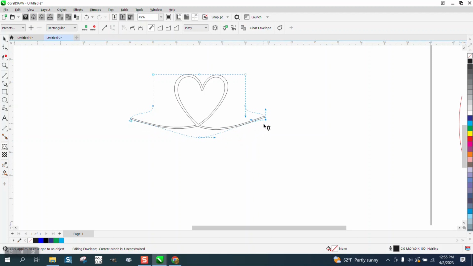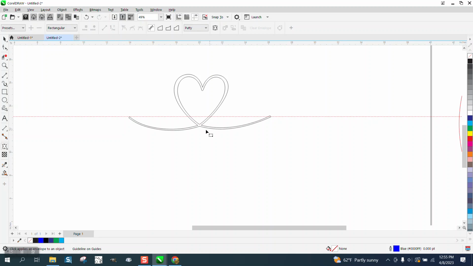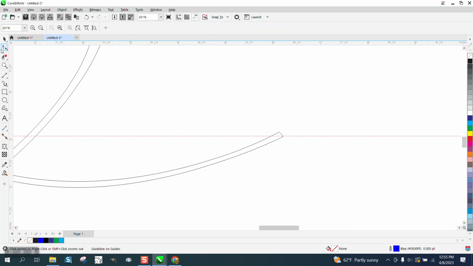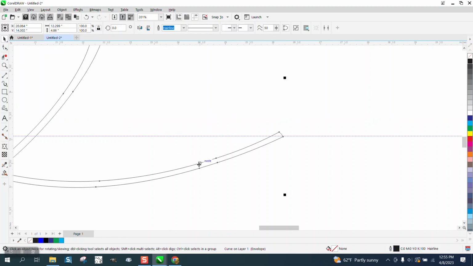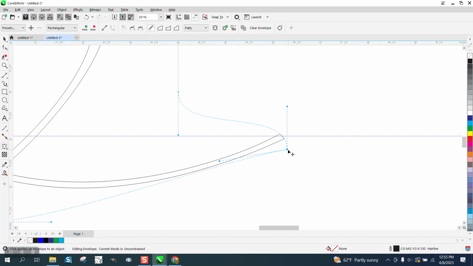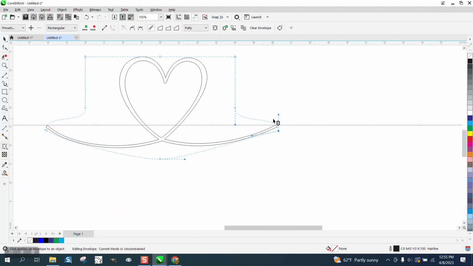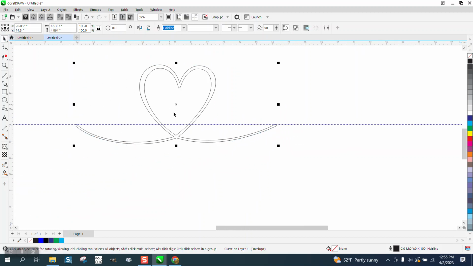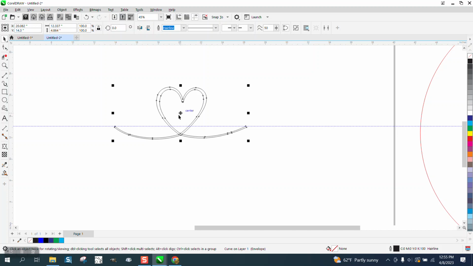Look at that. It kind of gives you a swoop, and then you can bring these bars down, these handles, and it would be nice if they were close inside, so you could bring down an indexing line and put it like right there, and I'm pretty close. You know, when you get back to there and use the envelope tool again, you could move this slightly down and get it on top of that indexing line. I don't think that's as important as you would think, and really I'm probably not high enough.